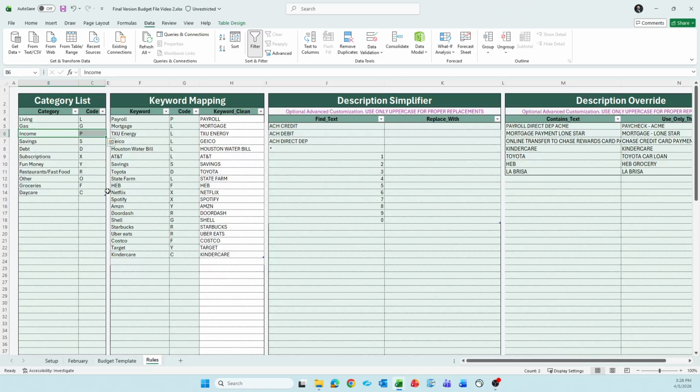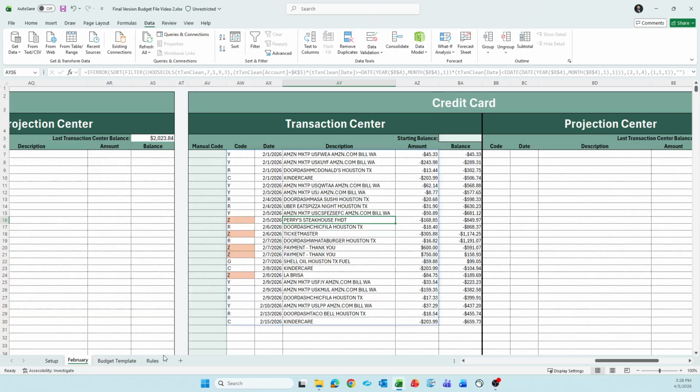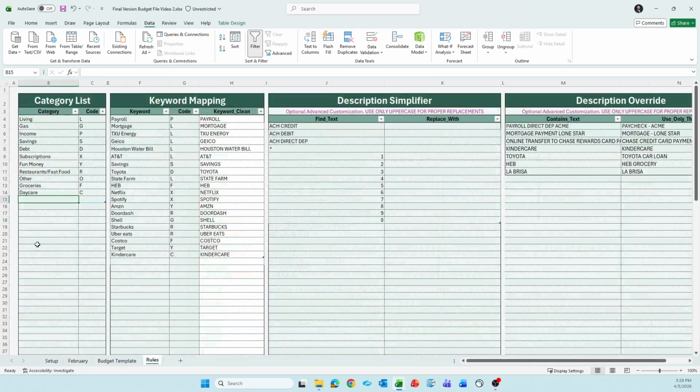One note to point out is this little blue arrow type thing. And this is for all of your rules. You want this little blue arrow not to be any further than where you're at. So if it's here, you're going to have some issues with the way it pulls codes. So you want to keep it there. Same thing here, and in your description simplifier, the description override is where it's going to give you the most errors if you don't have the little arrow there, and I'll show you that in a minute.